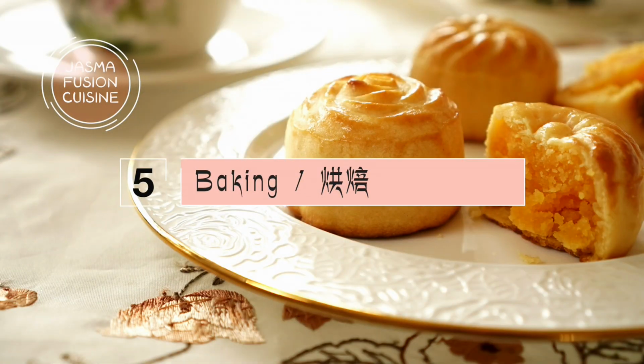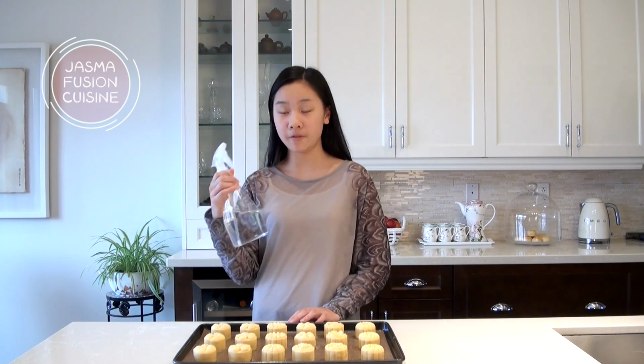I pressed out all of my mooncakes. Make sure your oven is now preheated at 375 degrees Fahrenheit. And before we bake it, I want to spray on a little bit of water. I have the spray bottle.